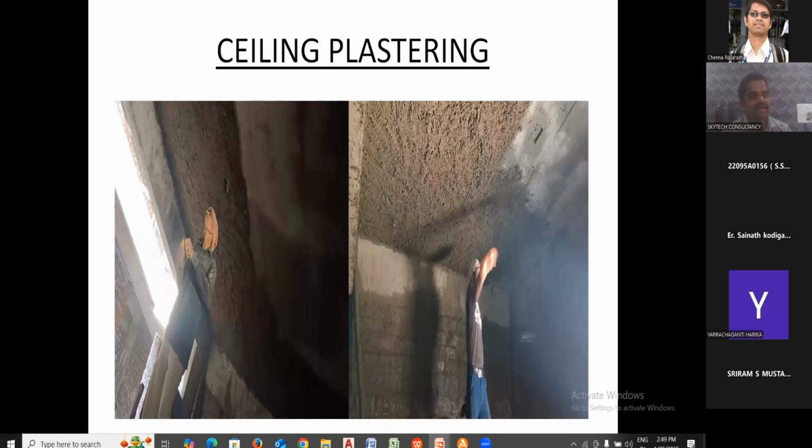We need to do hacking with 6 inch gaps. After that, we do the ceiling plastering or the plastering to the columns or beams. Otherwise, the plastering may peel off.